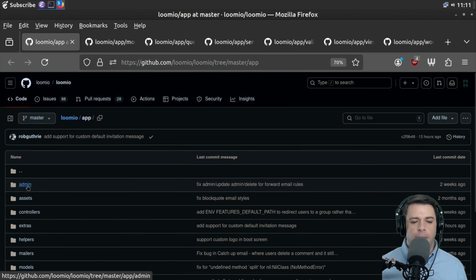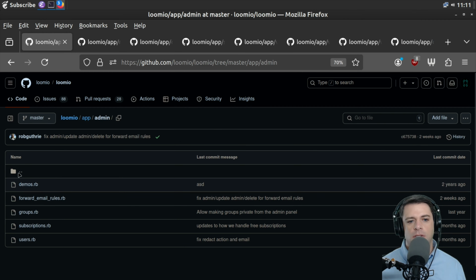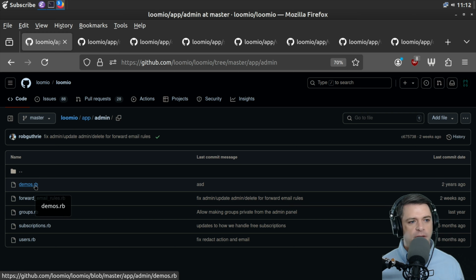And admin. Did we open controllers? I don't think we did. But I'm going to open admin in this tab and just take a quick look at it. I guess anytime you build a small app like this, the temptation is, and it's almost forced upon you, that you have to build some sort of user system with logins. I'm going to guess that Rails takes care of that for you for the most part.